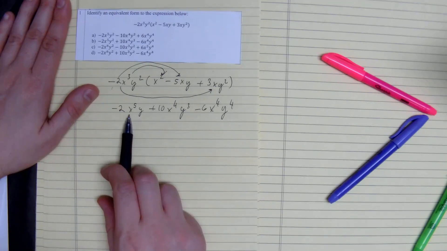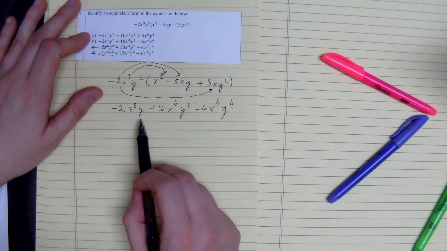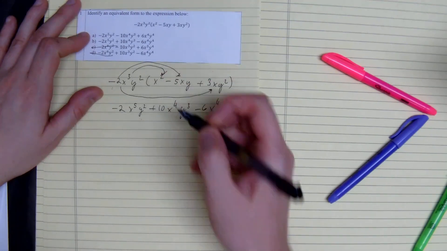So the first part needs to be negative x to the 5th, so we can cross out the first two. So y squared, did I forget one? Oh, it's a y squared there. So that should be a y squared.